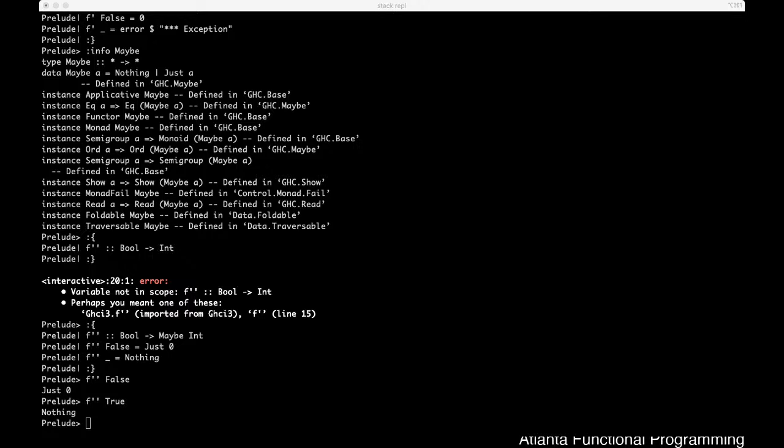But note that we not only provided a brand new definition by using the maybe type, but we had to change the rules so that the rule actually constructed that specific type.